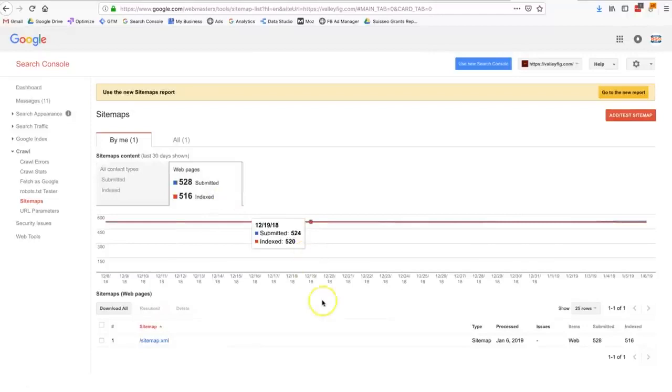Once we submit those pages, Google is going to quickly index a majority of those pages, if not all of them. That's the benefit of having an XML sitemap for the search engines: we can quickly submit that file so our pages get submitted and indexed quicker.